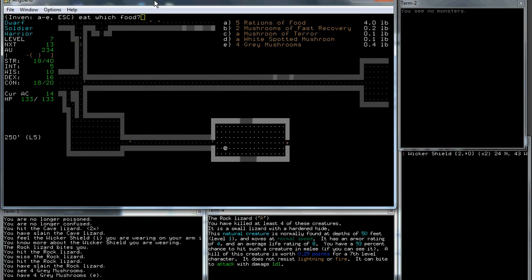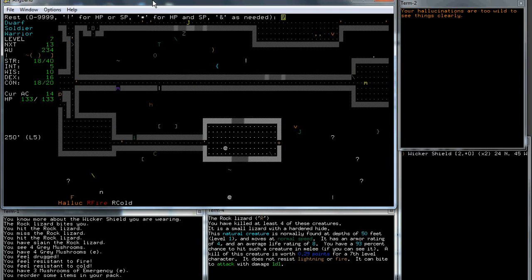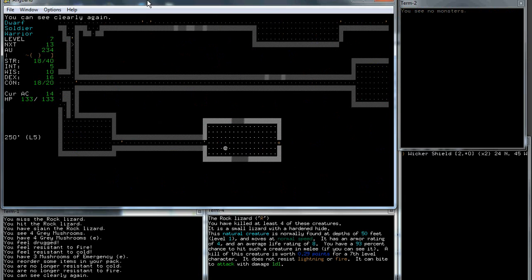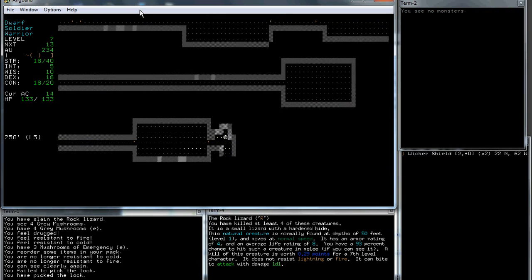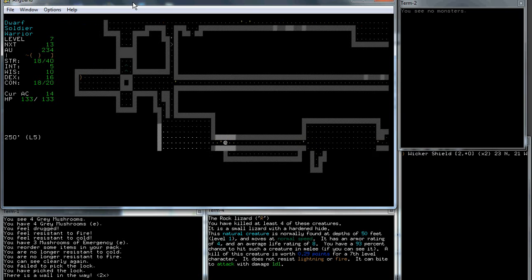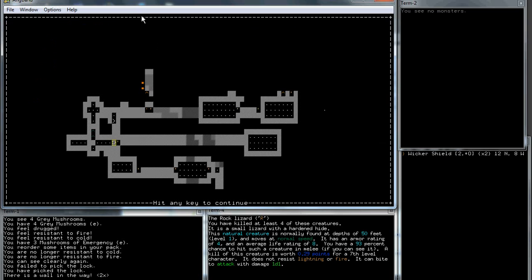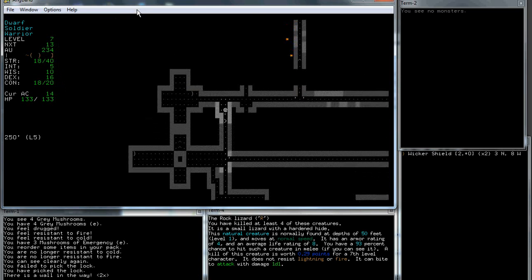A gray mushroom, what is that? Oh, mushrooms of emergency. Emergency is not okay. It gives you hallucination. You can't tell what anything is, and in a game where information is pretty key to survival, you really have to be in an emergency to want that. Okay, so let's. Oh, this wasn't the right way to go. Let's try up here.